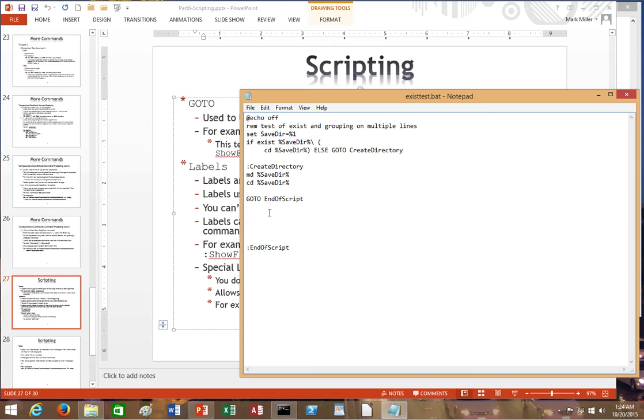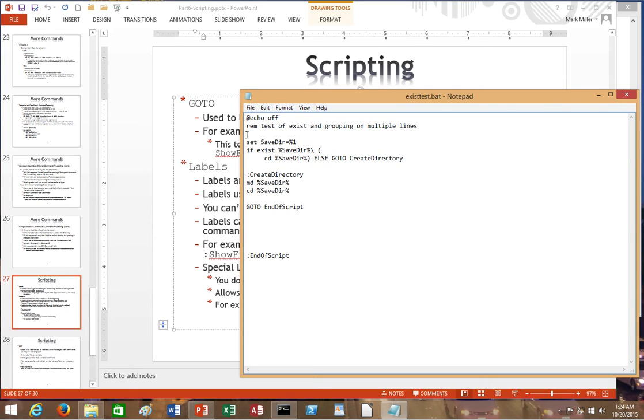All right. So I'm trying to think of a good example using that. So we could do something like do a check.